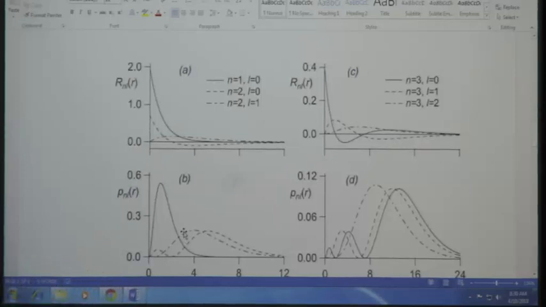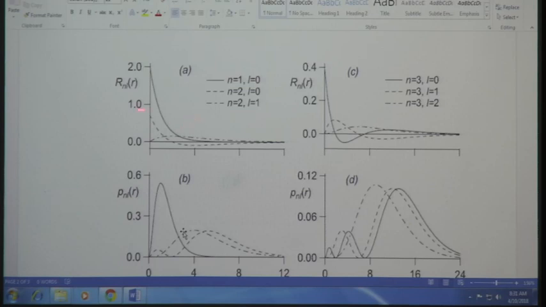At r equals 2a naught. So look at this axis. This is 2 times a naught, in units calibrated in a naught. So at 2a naught, which is this point, this radial wave function goes to 0. It crosses 0. So the polynomial tells us how many nodes are inside this radial part of the wave function.